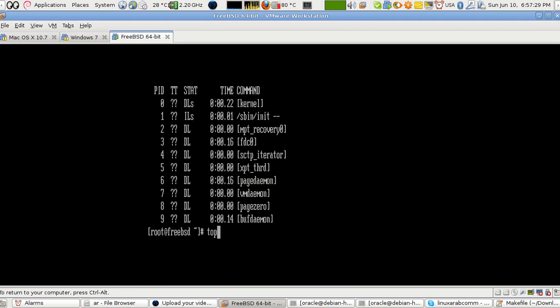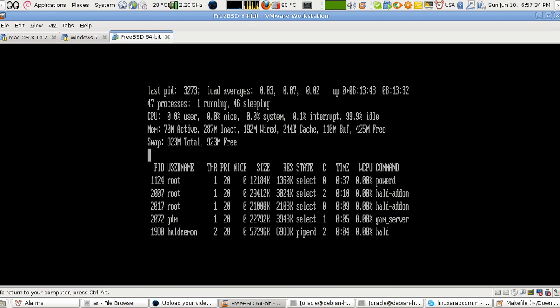And this is top. Here we've got the processes and their status as they are in action. So you're getting here a live update of the status of the process. And here it's mentioning the username who owns this process ID. Here we're talking about the priority. The nice is a number that you give it, so you can raise the priority of a process. This is how much RAM it's taking, and this is how much it is on the hard drive. This is the CPU percentage, and this is the process. Cool.